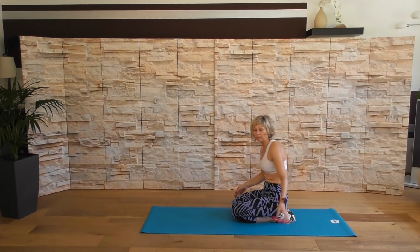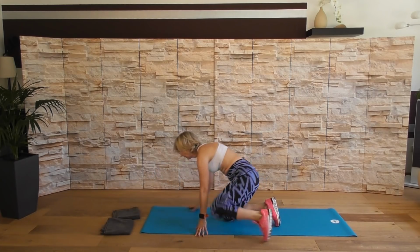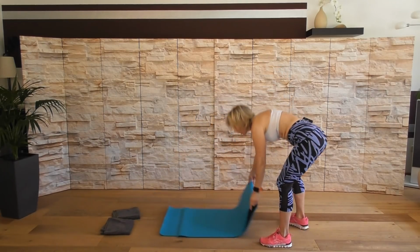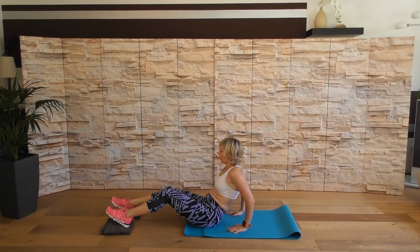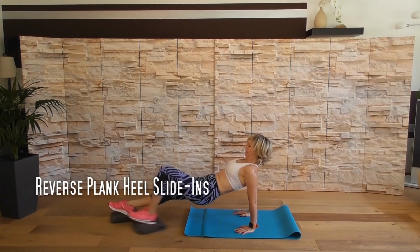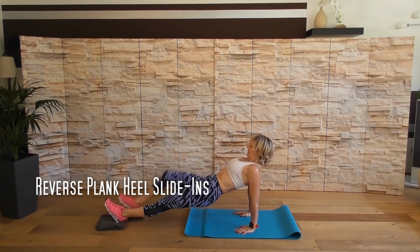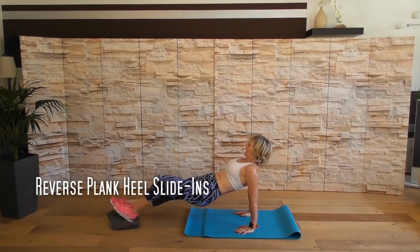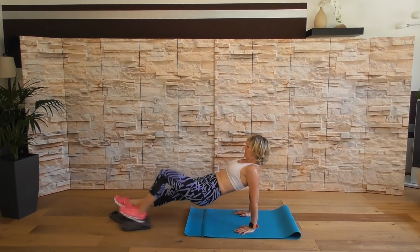Grab your towels, paper plates, or sliders for the next one. I want you to come to reverse plank. Tuck your heels on the towels or whatever tool you're having. Fingertips are pointed to your booty. Flat plank and slide in. Slide that heel in. Abs are really tight. Your hips are staying up. I don't want you to sink down with your hips.